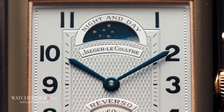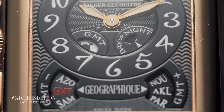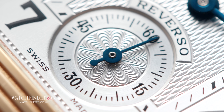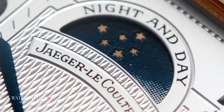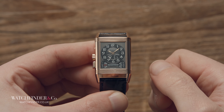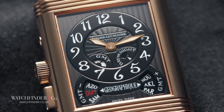The Géographique name has become synonymous with Jaeger-LeCoultre, the master watchmaker having demonstrated a number of ingenious ways it has conquered the globe. However, none quite like this little Reverso Géographique. Again, from the front we have something quite simple, with the addition of a day-night indicator — and you would be forgiven for thinking this might just be a more embellished version of the 1994 Duoface, the watch that added a second dial to the Reverso for the first time. But it's not that simple — certainly not in the production of this Calibre 858. Flip the case and you'll be presented with an array of indications revealing the true nature of this globe-crossing timekeeper. Whilst the silver dial stays in tune with your home city, the pusher on the case side advances the rear through all 24 time zones.